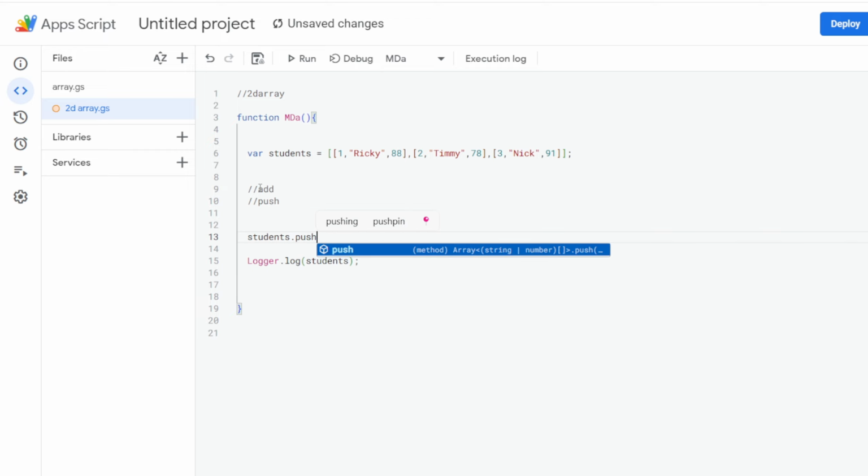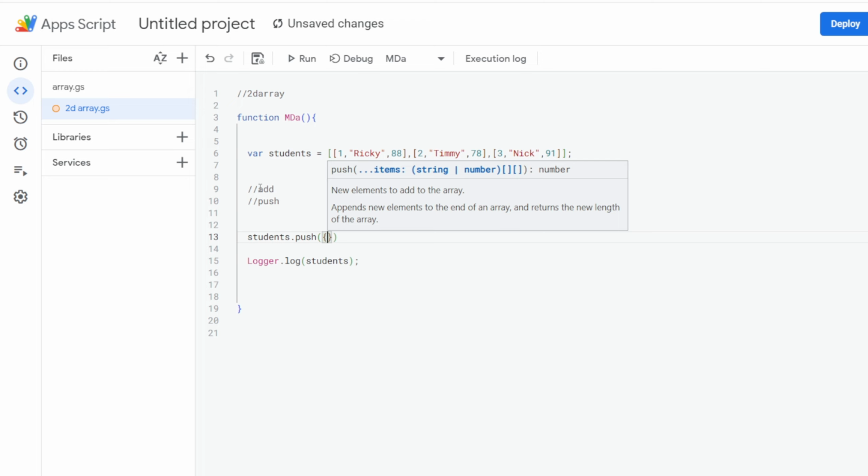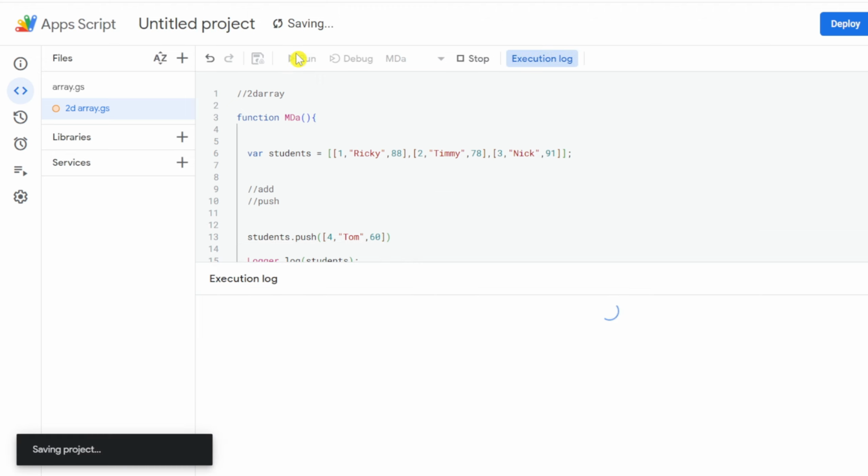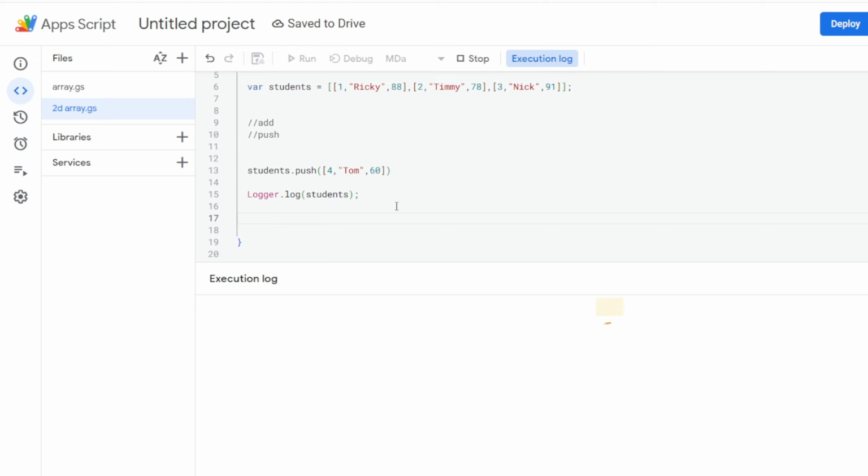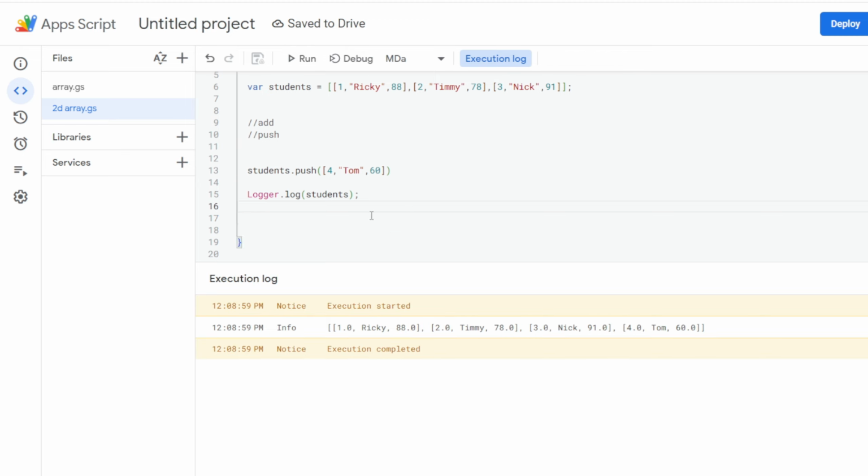Push, okay, so 24th. Okay, see, we got this.